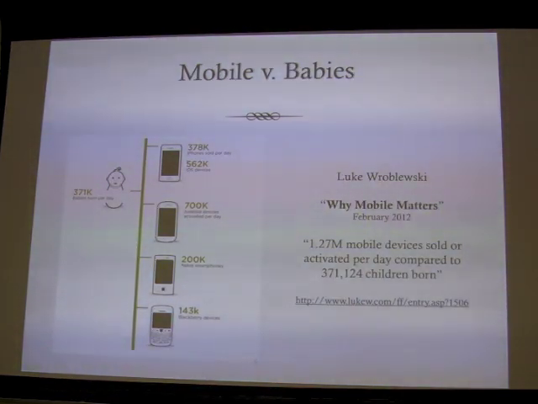If any of you attended DrupalCon in Denver this year, Luke Wroblewski gave a keynote called Why Mobile Matters. In that presentation, he compares mobile with babies. He basically says that every day there are 371,000 babies being born, but there are 1.27 million mobile devices sold or activated per day. So many more devices as compared to babies. You can find that presentation online if you want to read through it.